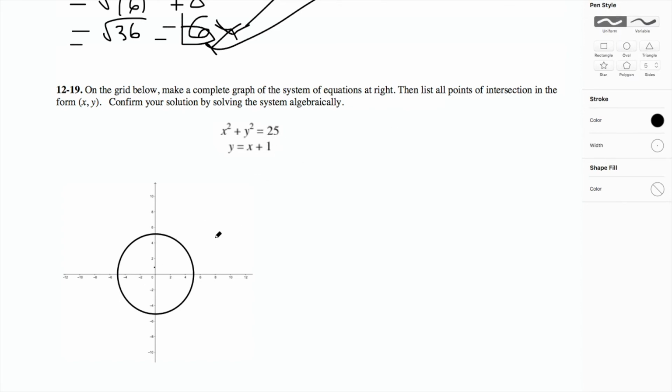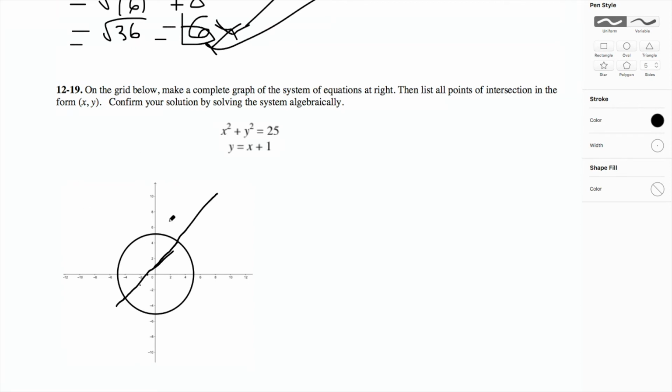Y-intercept would be here at 1, and slope would be 1. And it's looking like we're going to have a point at 4, 3 here. Is there going to be another point? Sure as heck there's going to be another point down here somewhere. So let's actually just meticulously graph out where that point's going to be. So we're going to have a negative 1, 0 would be a point, and then negative 2, negative 1 would be another point, and negative 3, negative 2 would be another point. Finally, negative 4, negative 3 would be a point. So perhaps those are going to be our answers.